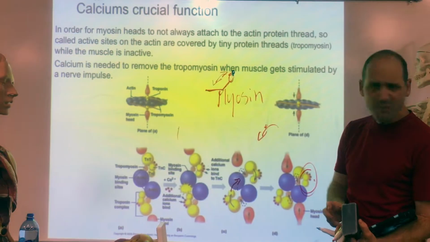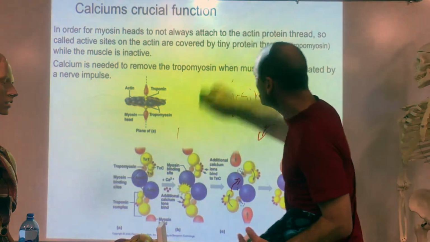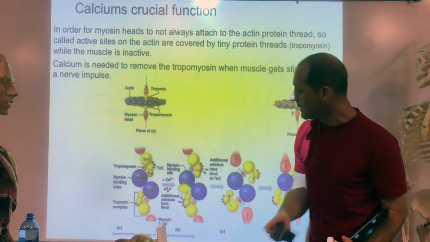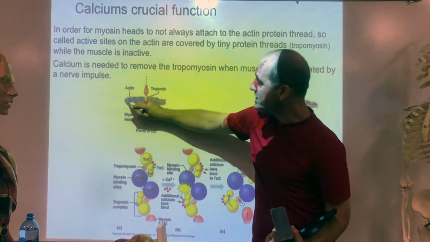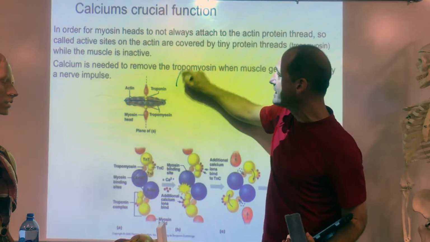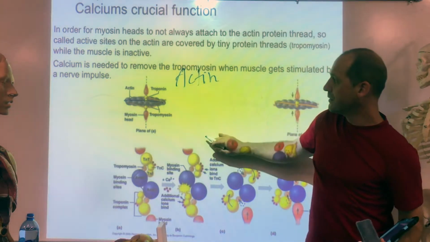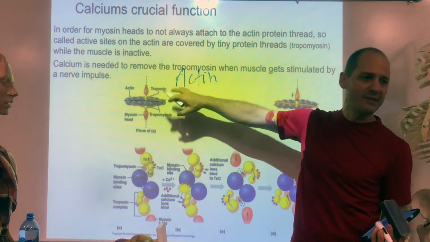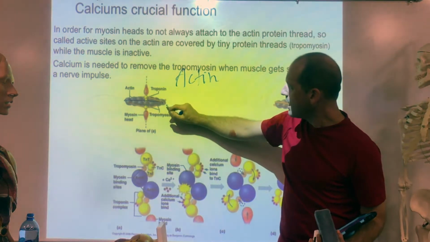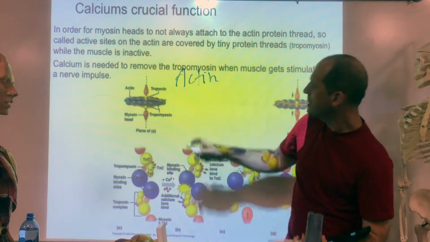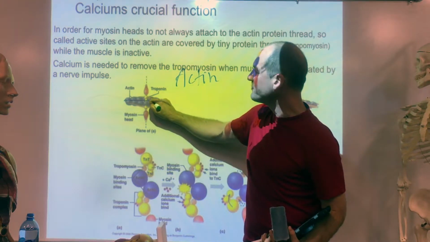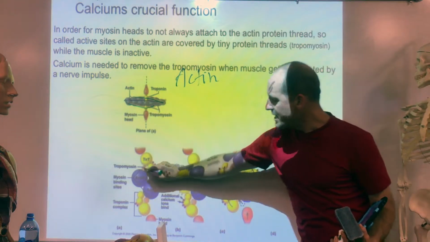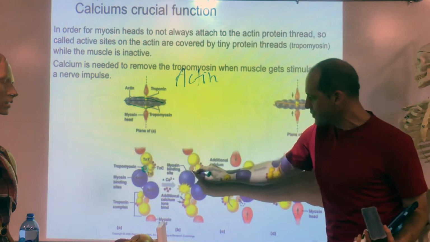Where does this calcium thing come in? The calcium is here, and this is a little complicated looking, but basically what you have here is this blue one, that thin filament, the actin. And the actin is actually more than just one thing. There's more to it, because it has a thread that sits over the active site on the actin. And that's right here, that blue-green thing that I'm showing here.